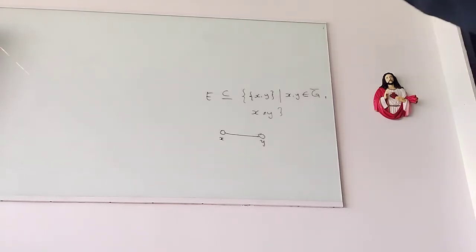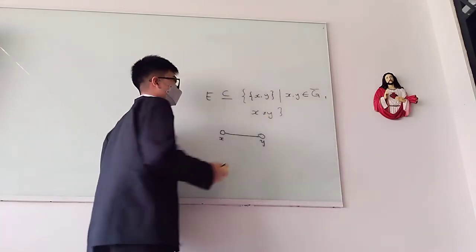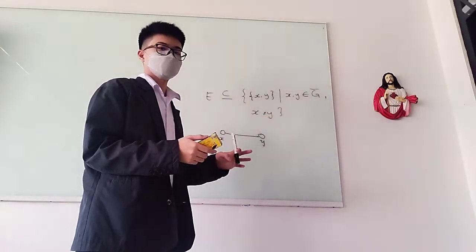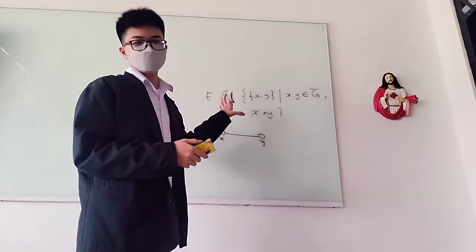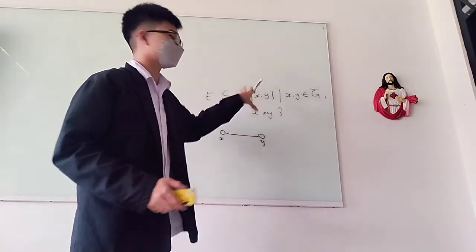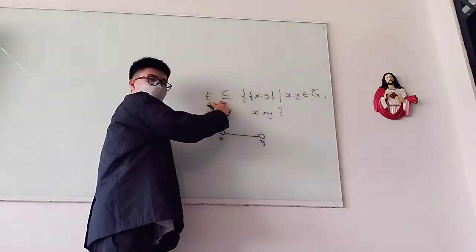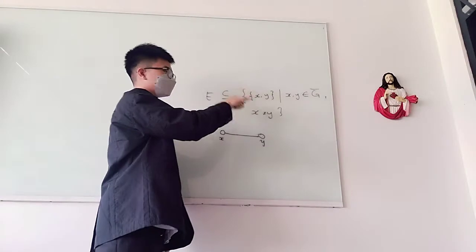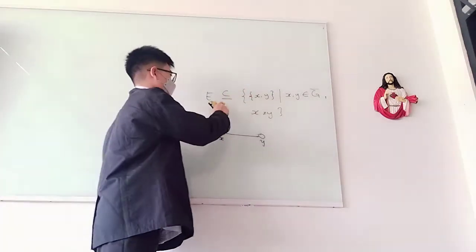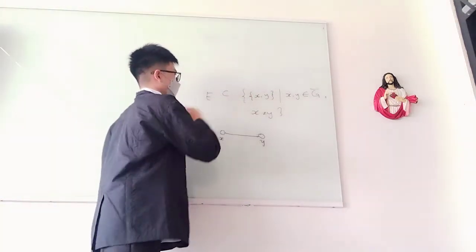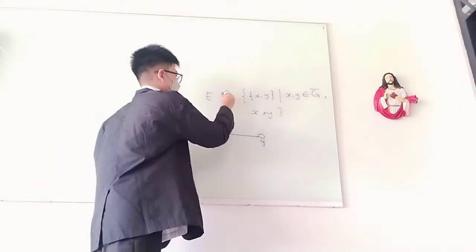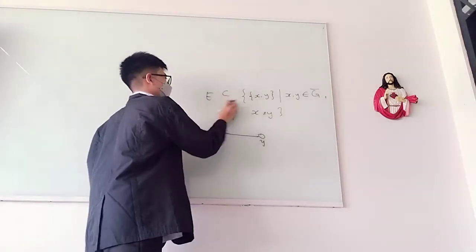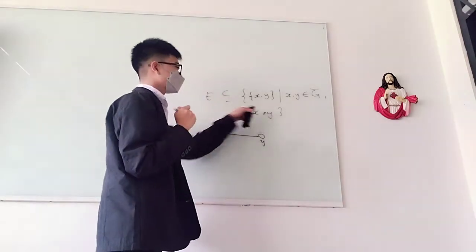So E, the set of our edges, is part of all possible edges we can have. But why not just say that it is just all of these? Why not just say that E is just a stand-in for this set? Well, we can't. That's why we put this equals sign here. So E can be either just a subset or it can be the entire thing, which is why we put this equal here. That's why I didn't write not equal to. That's why I write this, because it can be this. In fact, in most cases, E is that.